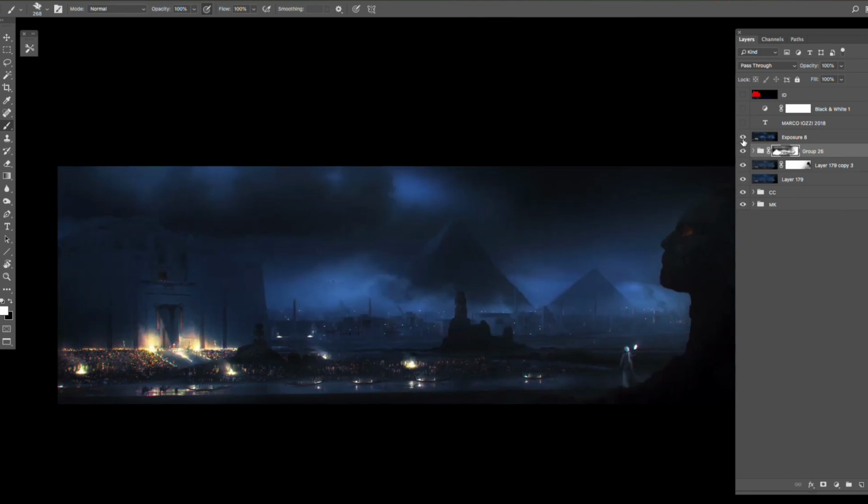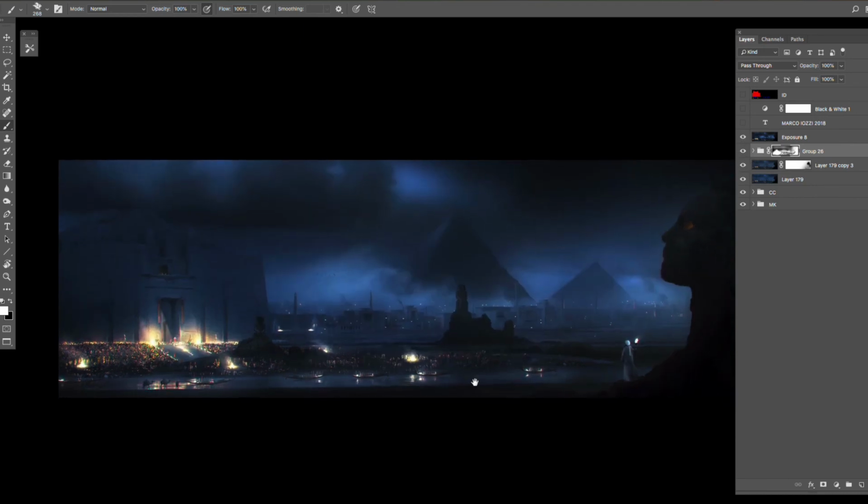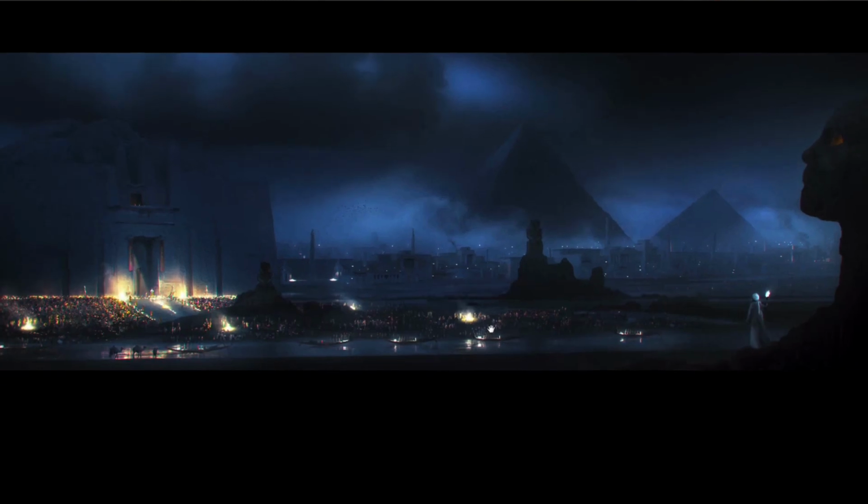And eventually I do a little bit of grading, a little bit of a final color correction, sometimes a little bit of chromatic aberration, trying to understand how a lens works, a little bit of glow and halo in the far background, which is something not that realistic. It's something though that I like, and so it's something that I tend to use.